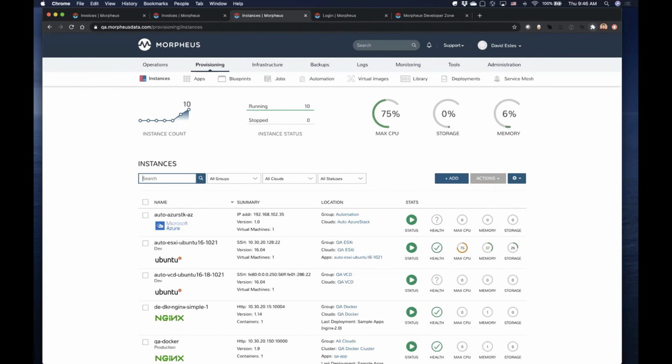He did. He said Morpheus IPAM. So yeah. Oh, he did. Okay. Yep. So it's basically just reserving your instance association, which has the metadata attached to it. In the future, we could add more custom fields and things like that, like you would see in Infoblox and stuff like that. It would get it very far along the way. But when you do tie it with Morpheus's DNS, it actually is more powerful than people may realize. We just don't advertise the DNS part because it's kind of in its infancy.